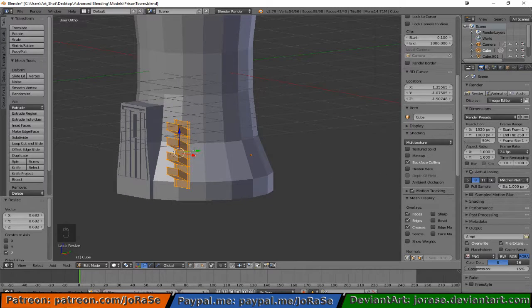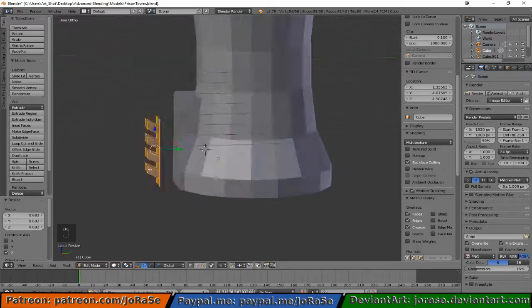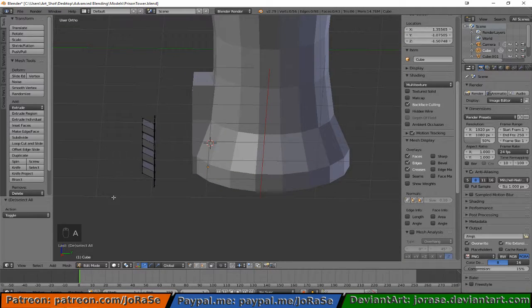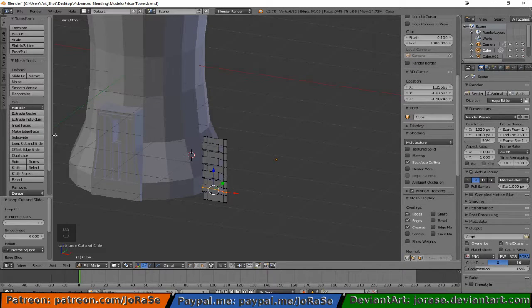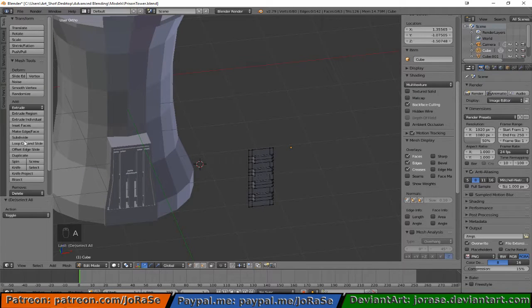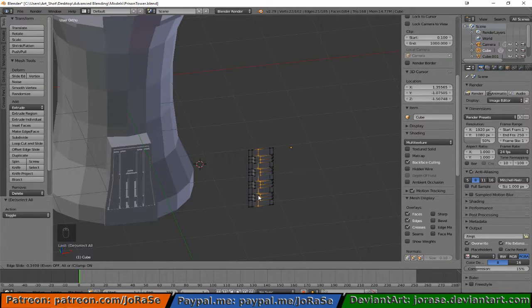So now I've got 3 notches where things can go, but that's not really what we're looking to do. I'm going to put 1 loop cut on each of these. That way. One more going this way. And another one on the other side over here.